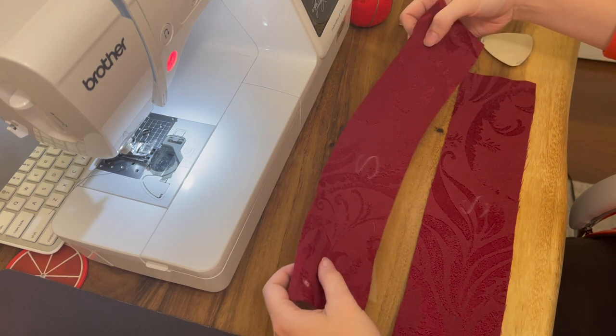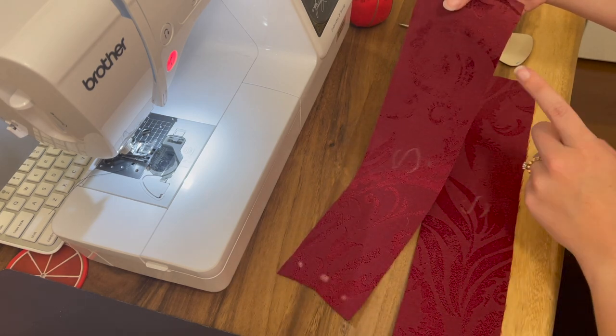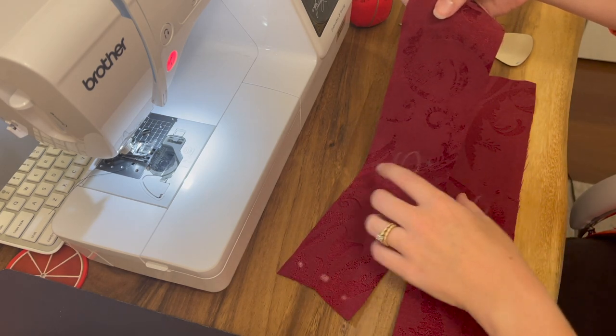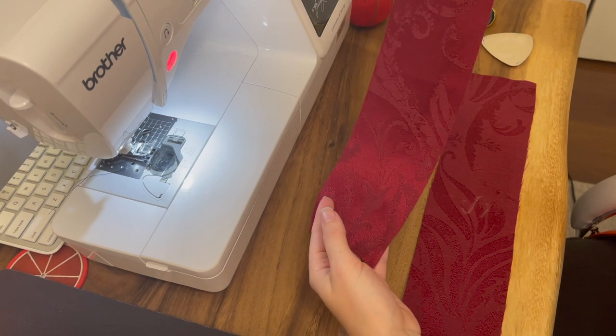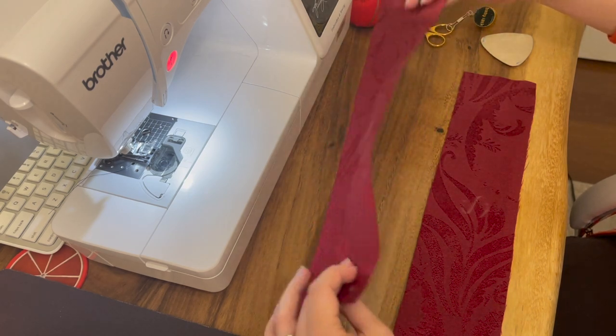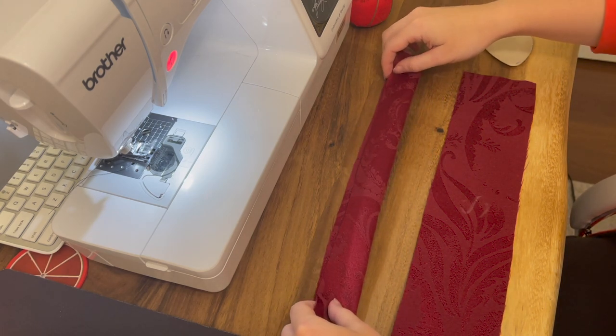And for the vest, Anthony and I decided that the right side, so the part that we want showing, is where the design is shiny rather than here where the design is matte. So first things first, right sides together. Let's fold these guys in.